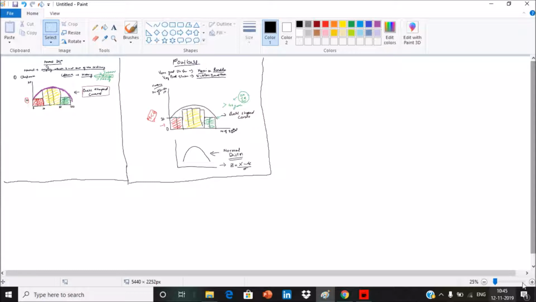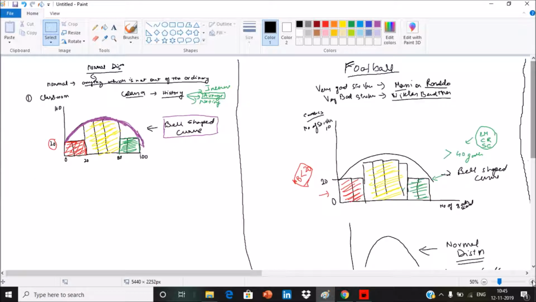Today we're going to look at the normal distribution in much more depth. Yesterday, when we were looking at the normal distribution curve, we looked at it from a logical perspective. We tried to assess when the normal distribution curve can be used in daily life, and we came to the conclusion that the normal distribution curve actually represents normality. That is, anything or everything that we see in front of us, which is not out of the ordinary.